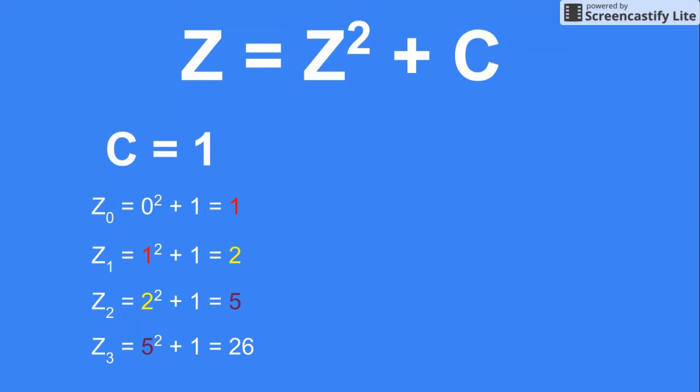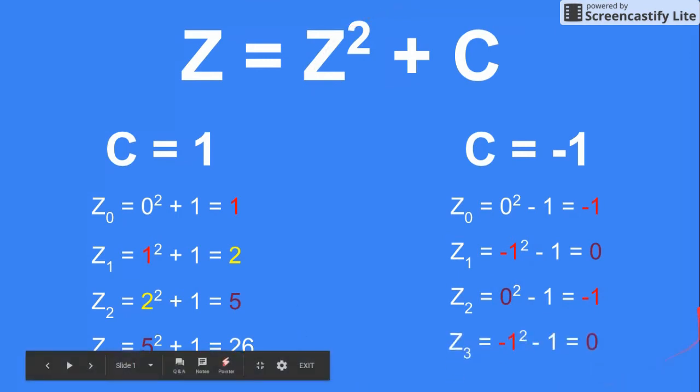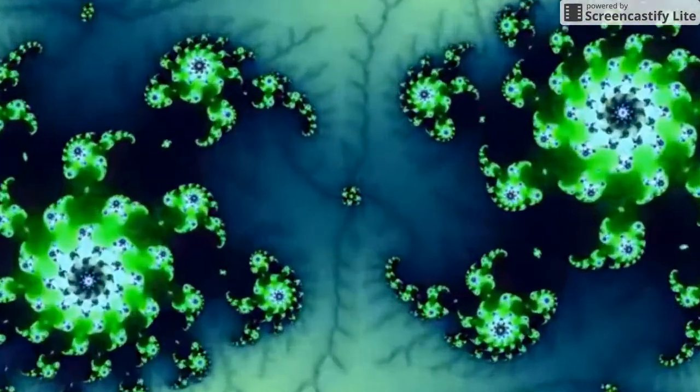After completing this recursion a few times, we can tell whether the number approaches infinity or is bounded. Those numbers which increasingly get bigger the more the equation is used are said to approach infinity. Those numbers which simply repeat over and over, such as with this set, are bounded. Only the numbers which are bounded are actually a part of the Mandelbrot set, and for that reason we color them black. Those which are not are colored based on how fast they approach infinity. This creates a stunning picture which if you zoomed in on forever, you would eventually find the same black circular pattern.